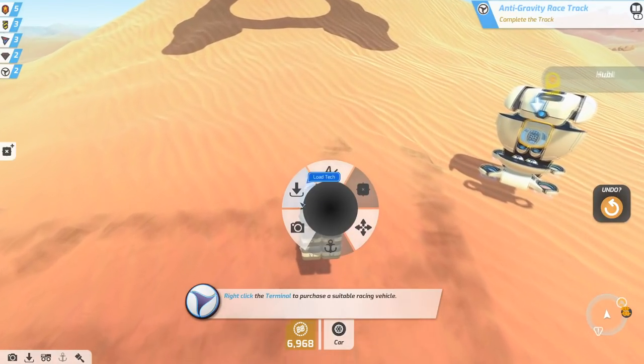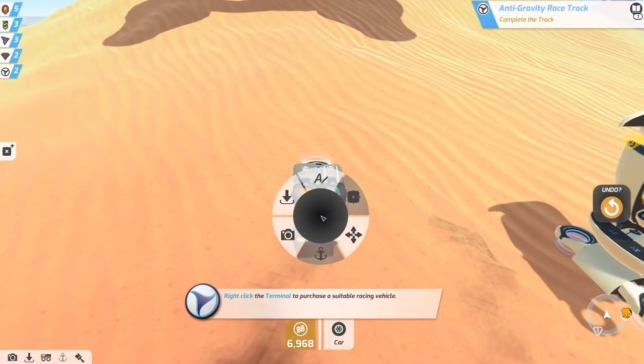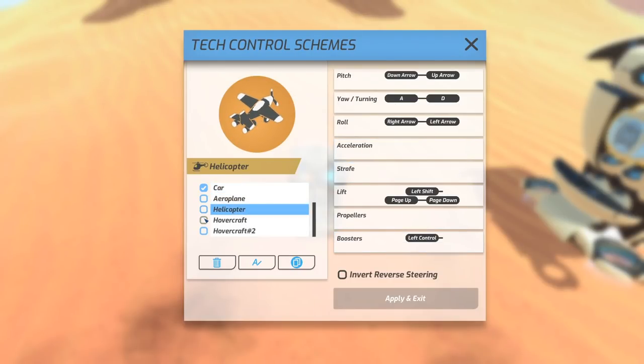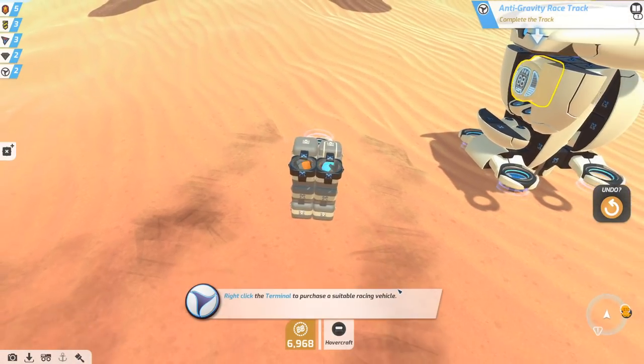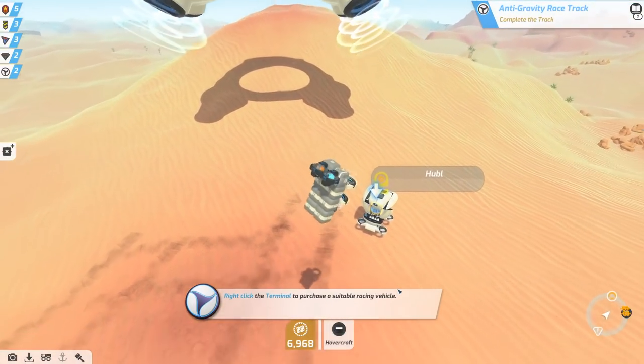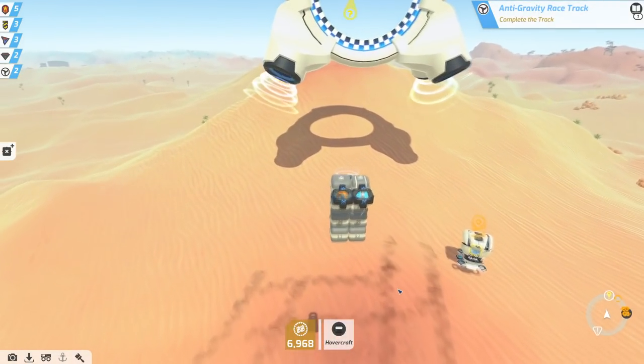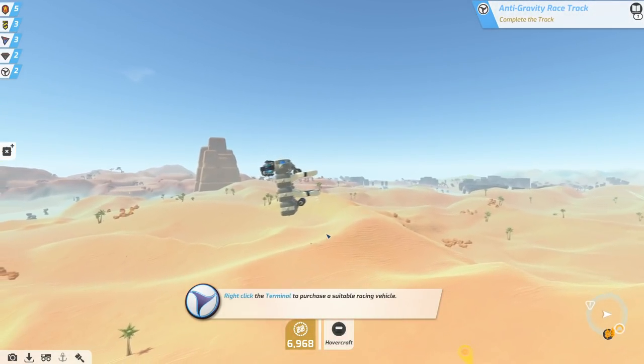Yes, I think this might be working. Okay, so I just need to change the controls. So it's on hover. Yeah, this is it. Oh no, I have no control of just this many. You know what? Too bad. This is the tech of the gods.